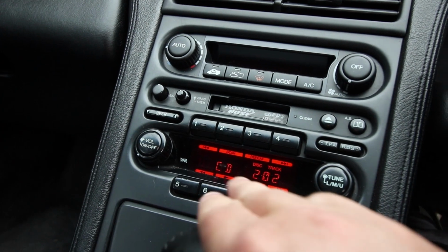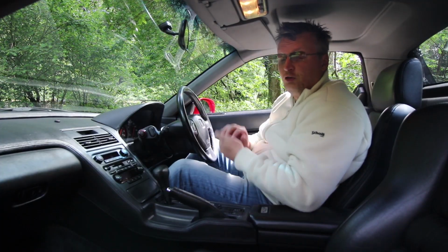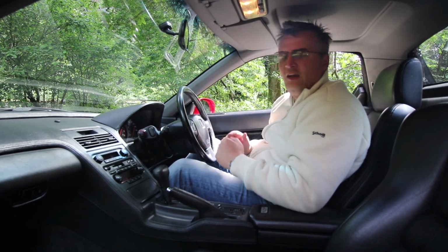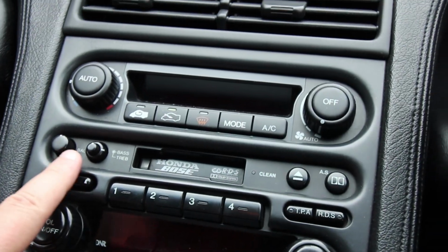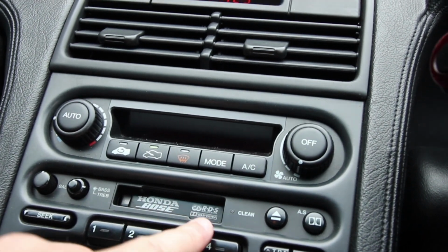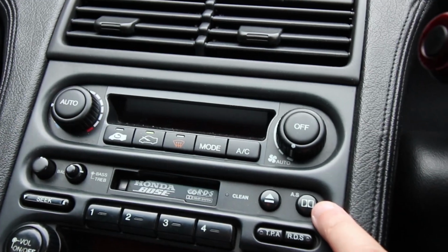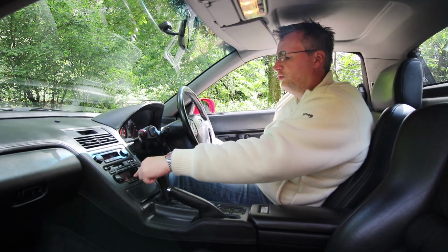Tape deck, as well as CD shuttle in the boot. As you expect, yes, of course it's got Bluetooth, of course it's got Apple CarPlay. No, it really doesn't. We're back in the 90s here. And on this, you have FM, long wave and medium wave. You've got your shortcut buttons as well, your RDS and your TPA buttons as well, so yeah, quite advanced for the time. On, off, the volume switch, and your tuning button here and digital display.